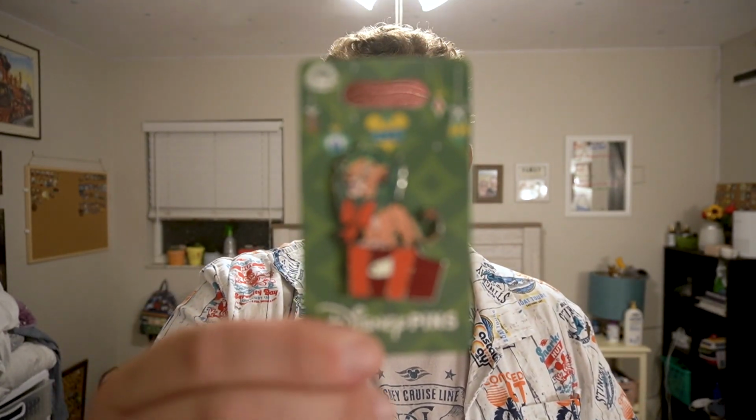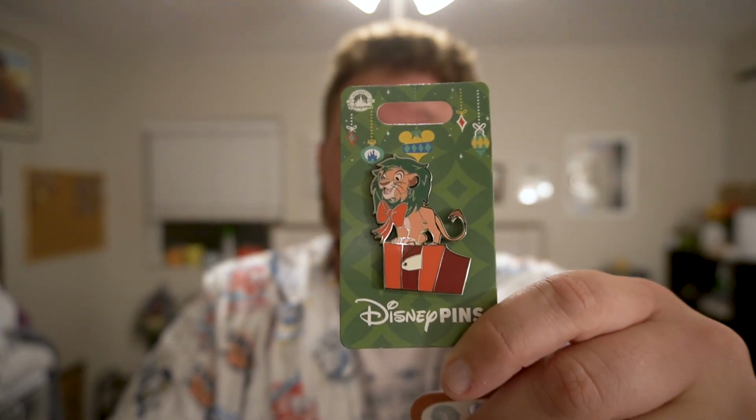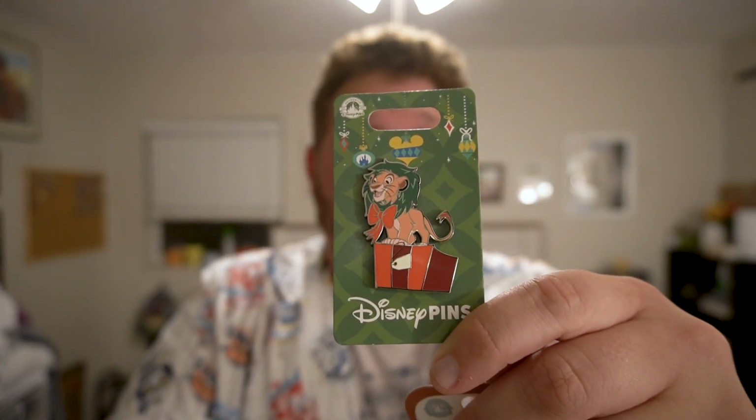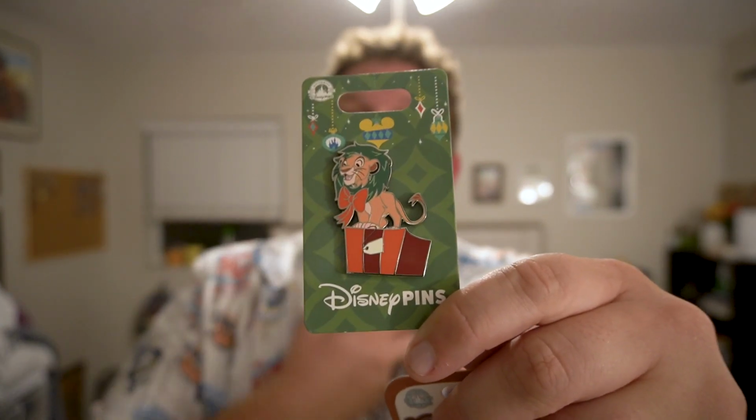And finally, we have two more items. These are going to be pin-related items. Seems about right for me and Kayla, because we always buy pins. So the first one is going to be the Simba in a Christmas box pin. This is a super cute pin. Kayla just instantly saw it, instantly loved it, and she even said, I'm going to take a second. So she picked it up, carried it around, and said, do I really want this? And so she did. This is a great pin. I think this was $12 for that plus discount.